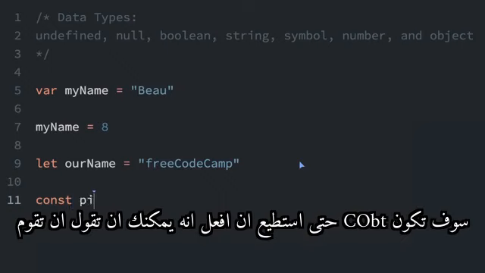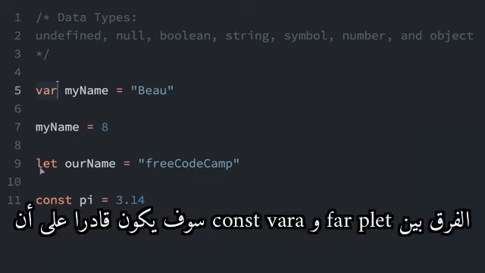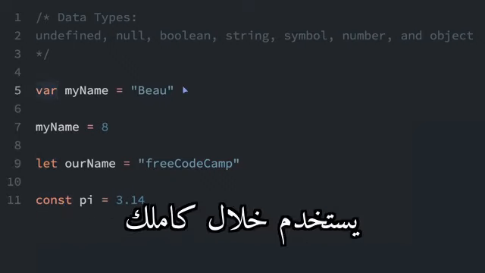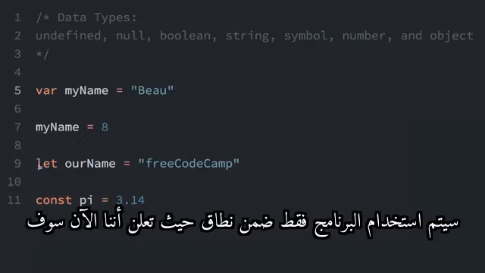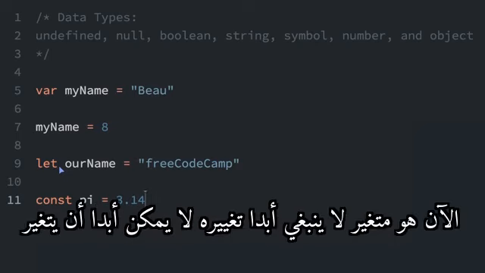So I could do const pi equals 3.14. Now, the difference between var, let, and const: var is going to be able to be used throughout your whole program. Let will only be used within the scope of where you declared that. Now, we're going to be talking about let and const more later, so I'm just giving you a brief overview of what they are now.